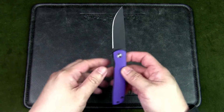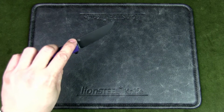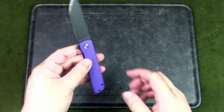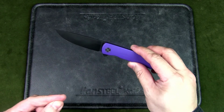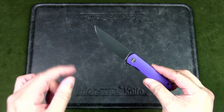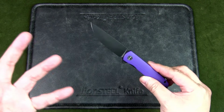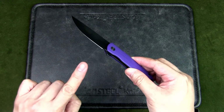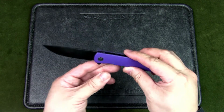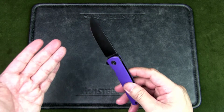The blade itself is a great budget steel, Nitro V stainless steel. This is a relatively new stainless steel introduced in 2017 by New Jersey Steel Baron. It is an improved version of AEB-L with added nitrogen and vanadium to get high hardness and better edge retention, and it's got outstanding corrosion resistance. The blade hardness is 58 to 60 HRC.